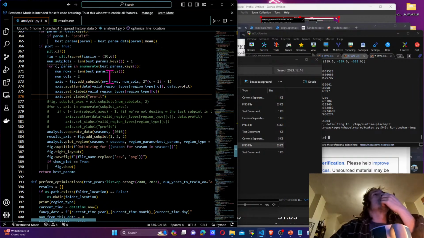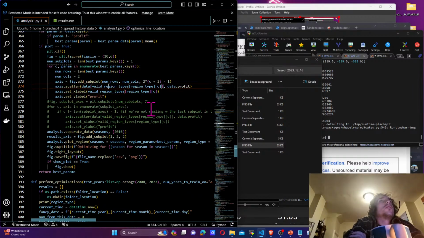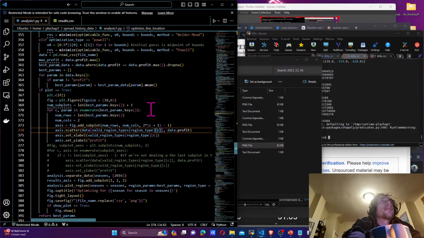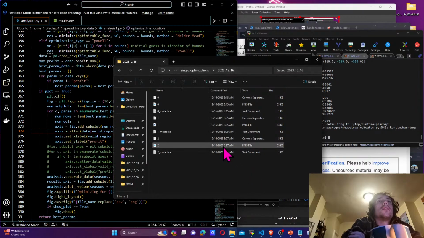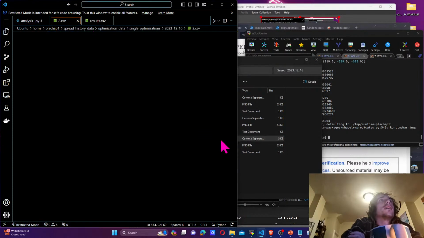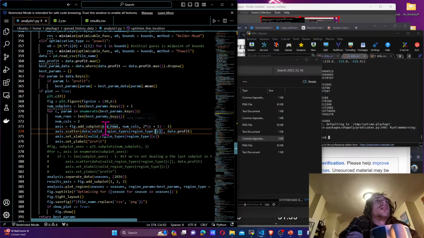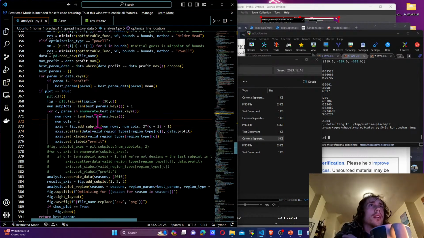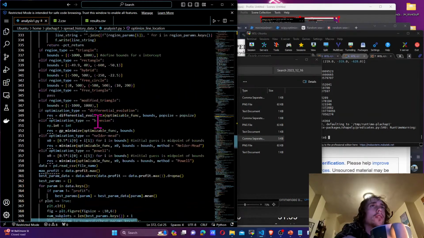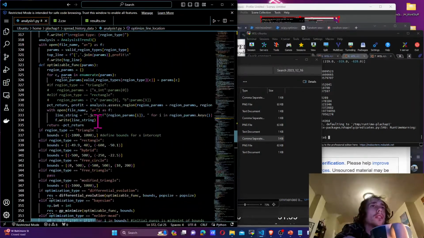Okay, we want to add data of valid region types of region type of C. So data equals pd.read_csv of file name. So it's going to read that. Now data of valid region types of region type, of C, so that gets the parameter.